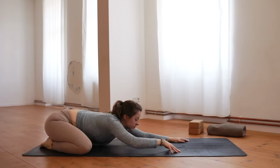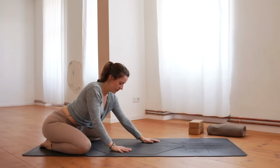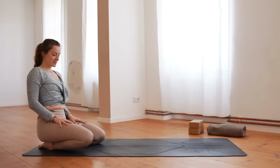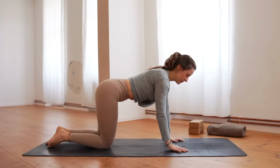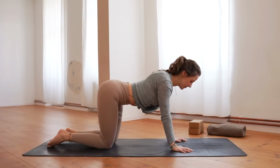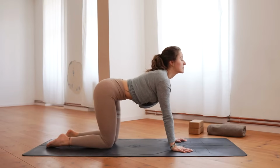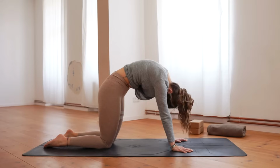And from here, slowly lift your head and walk your fingertips back, coming back into a seated position. Close down your knees and slowly come forward into an all fours position, starting with our cat cows right away. Inhale, drop the belly, look up, arch your back. Exhale, press the floor away, round out your back.